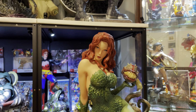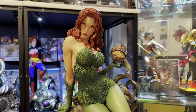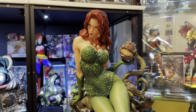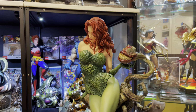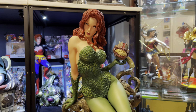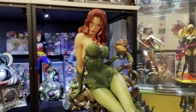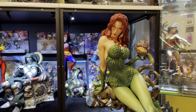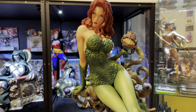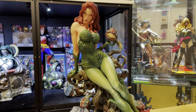I like it. I'm also looking to probably get the Harbottle version and maybe do a comparison with that. And I've always wanted a Poison Ivy. I missed out. I didn't get the first one. I didn't really like that one that much. It was too cartoony to me. The second one I really did like, but I just wasn't collecting DC at the time. And now that I'm going with my DC villains, this was perfect for me.